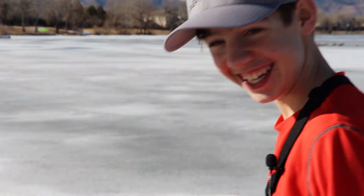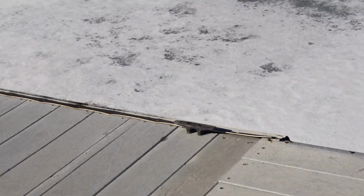Cool. Fun with the zoom. Let's try and catch some more. Yeah, you like that zoom? Let me just zoom in on your face. Just give me a second. Okay, we're good now. All right, let's see if we can catch some more. Is it still zoomed in? Yeah.